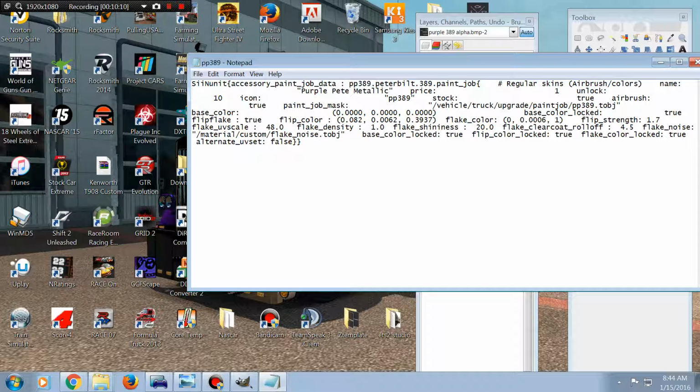Then we go over to flip color locked and flake color locked. Now, if you want your flip color to be adjustable and your flake color to be adjustable in game, then you'd want these as false. That way you've got the option to adjust them however you want in game. And these numbers right here really won't matter because this will be just a starting point and then you'll just move from there.